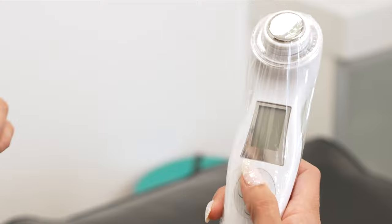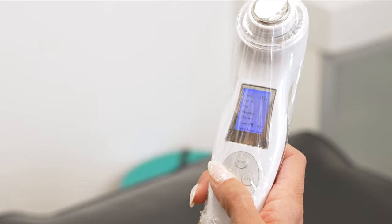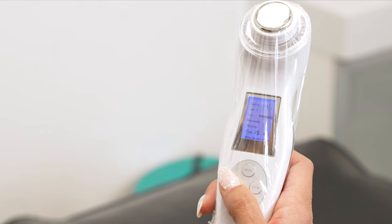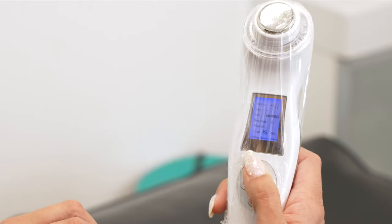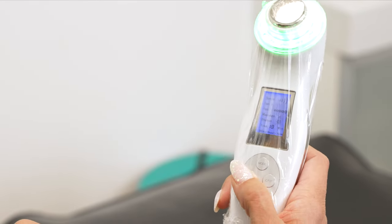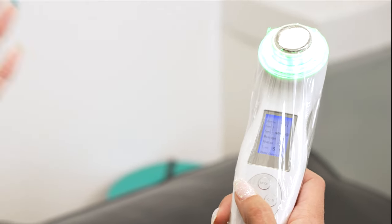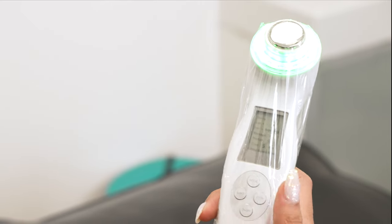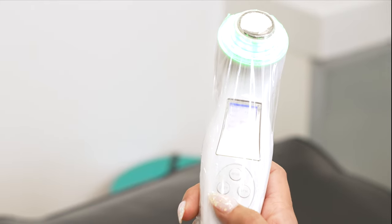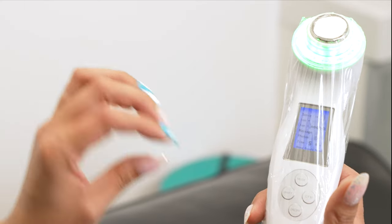When you get started with steps three and four, you're using the same functions with your sonic except you're going to be using ion negative — bump it up all the way to five — then massage, then photon, either blue or green. Extend your timing: we recommend five minutes for Fitzpatrick skin types four, five, and six, and two minutes for Fitzpatrick types one, two, and three. Confirm and you'll start to feel the vibration. You do not have to press any other buttons — once the timer is done it will automatically shut off.